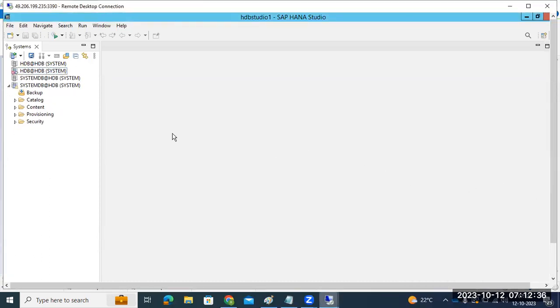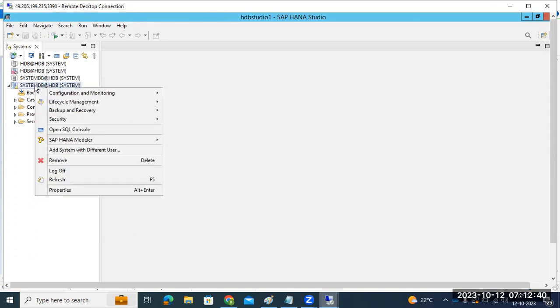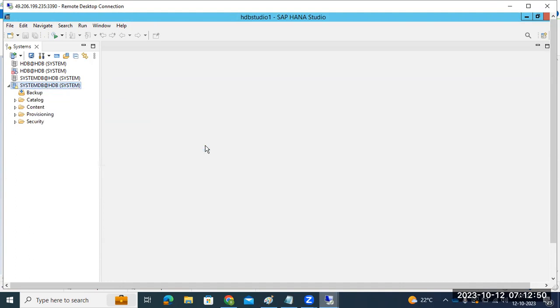I connected here. Suppose something goes wrong and you have to recover. In that case, go to backup and recovery. Previously for backups we used the backup option; here you have to use the recovery. Recover the tenant database.